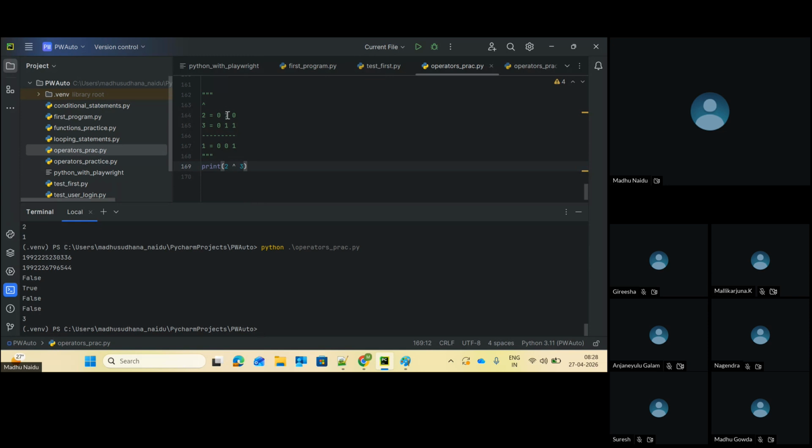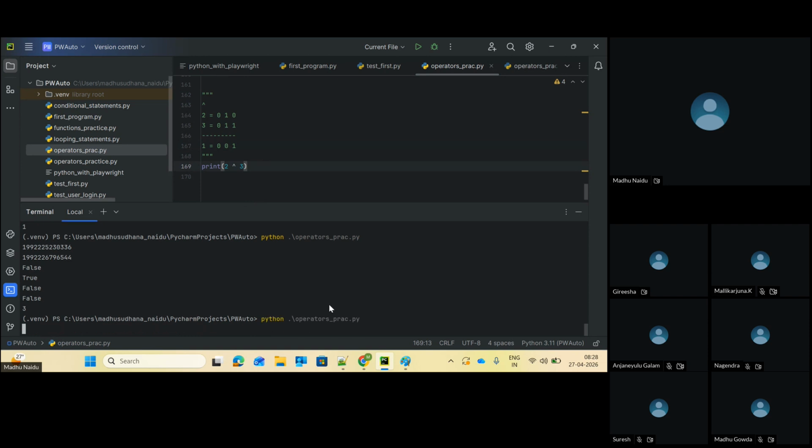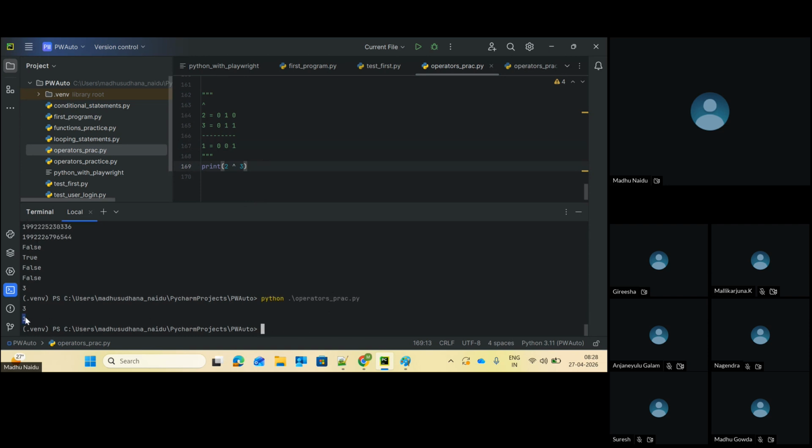When only one is 1, then it will set 1, otherwise 0. Even if you have two ones, it will set 0. You can see 1. So this is the use of XOR.